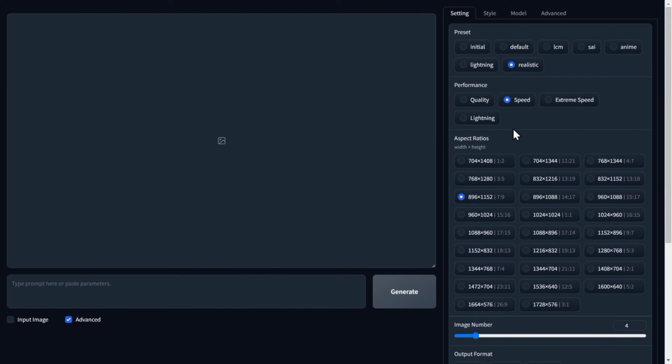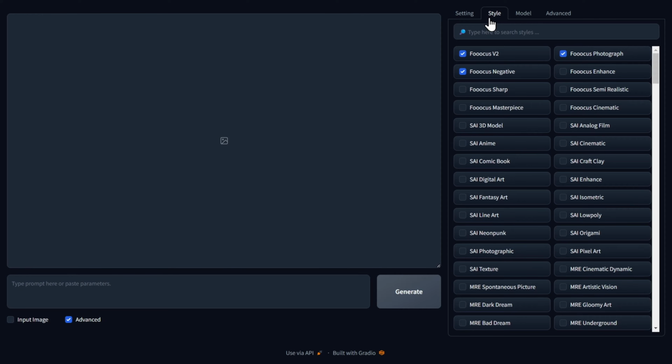Let's again come back here and click on Style. Here are all the different styles which we can choose from for our generation. Also, if you hover your mouse over a certain style, an image of a cat will appear that was created with that same exact style. So you can get an idea about what a generation with this style would look like. I will also add the semi-realistic style and leave the others as they are. Also, if you want a specific style, you can come up here and search for it through the search bar.